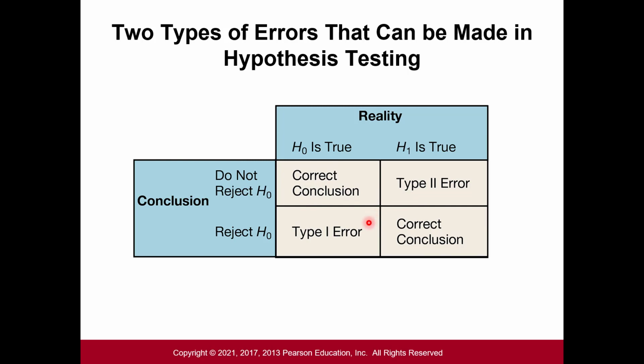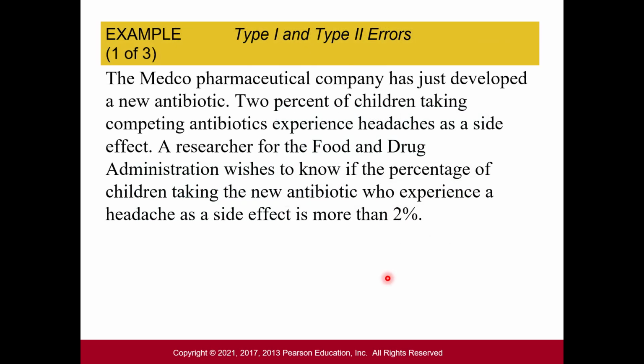Don't worry all that much about null and alternative and H0 and H1. Just think about it: if something's true, we don't want to reject it. That would be correct. If the alternative is true, something different is true, then we have to reject the opposite of it, which is the null in this case. Okay? So let's see if it'll make more sense also with an example.